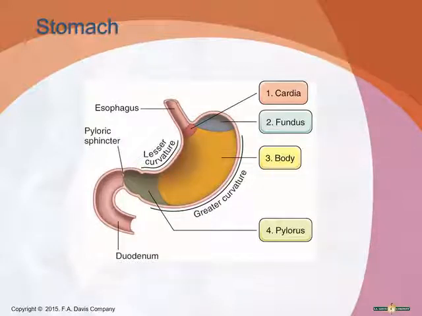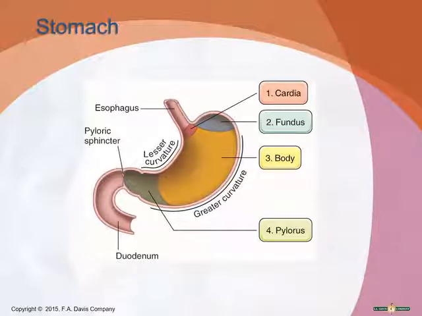The stomach is a muscular sac. Its primary function is to store food, not to digest it like most people think. It prepares food for digestion, but most of the digestion actually occurs in the intestines. The stomach contracts and churns the food to break it into small particles and to mix it with gastric juice.